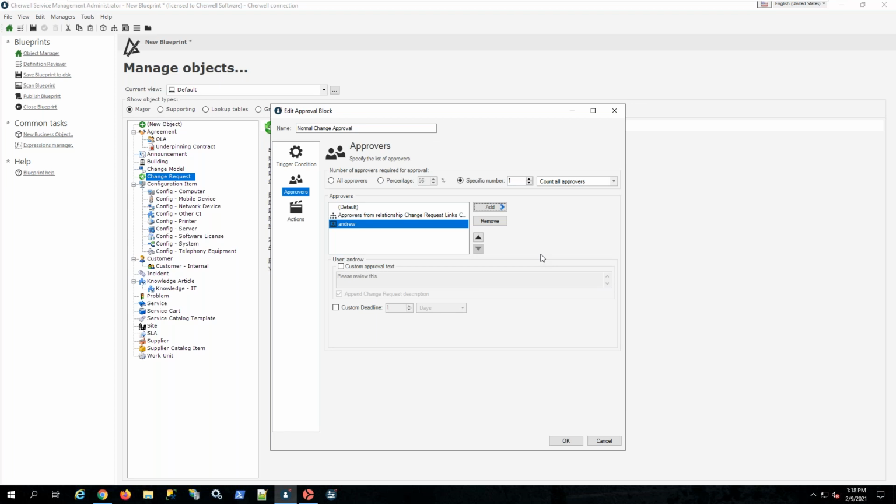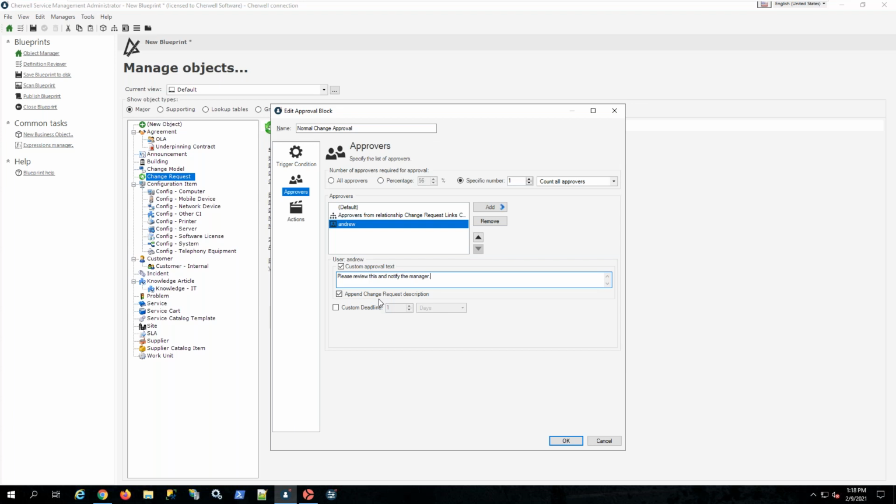And then we have some custom approval text, and you'll notice that we already have the default approval text in there. If I wanted to overwrite at this particular level what my custom text would be, I could back this out or add to it or anything that I wanted to do, and that would override the default part of it. You're going to see this repeated over and over, so I'm not going to go through it again at the next levels, other than what's specific to those different levels of approvers.